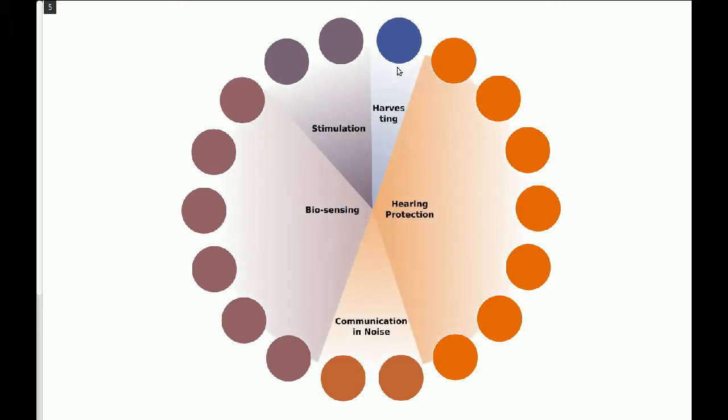So for that talk today, I'd like to divide all those in-ear technologies in five large areas. And starting on the right with what is obvious, the need for hearing protection. So you realize that the ear is a very sensitive place. It's very fragile and needs to be protected against the risk of noise-induced hearing loss. And this is especially true in the industry where I'm coming from, where there are a lot of workers losing their hearing over too loud exposures for too long.